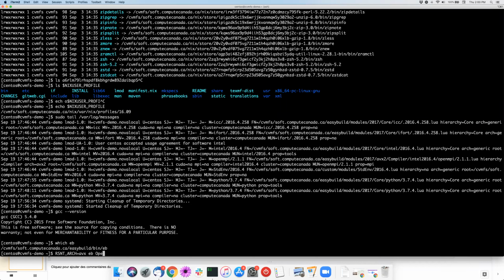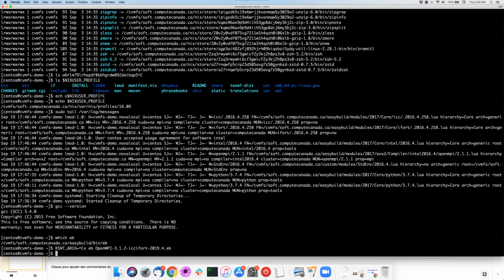If I wanted to recompile OpenMPI 3.3.1.2 for Intel 2019, for example, but I want to compile it for AVX, we just specify that variable, and our scripts automatically know which compiler flag to add for that. We would have to do a little bit of tweaking for AMD EPYC, but it should not be very complicated.